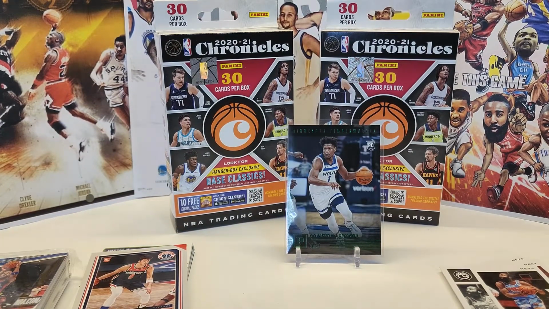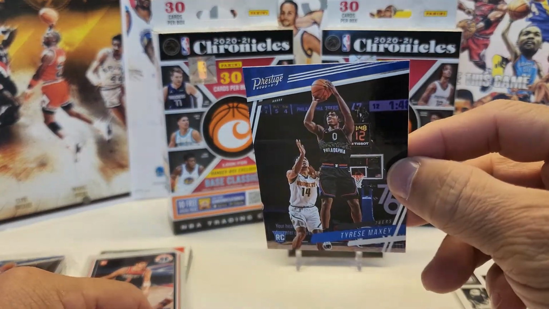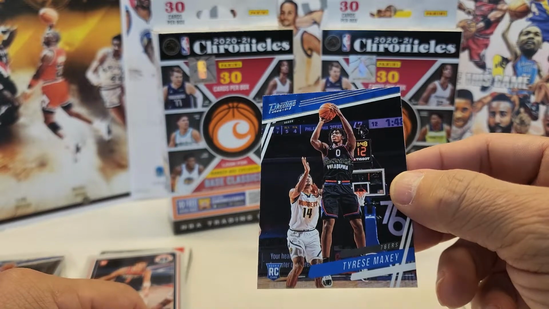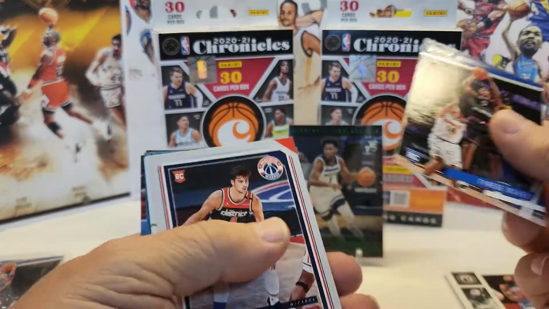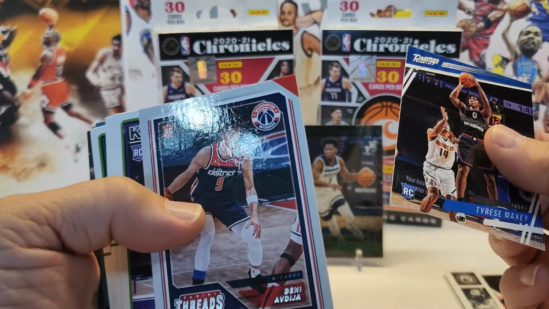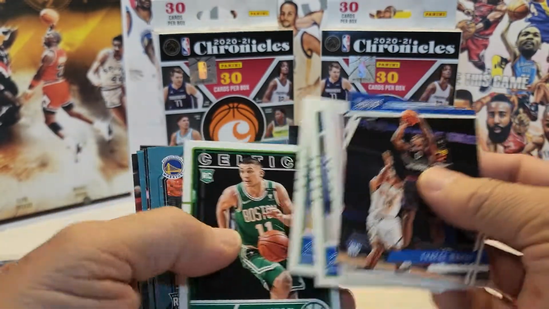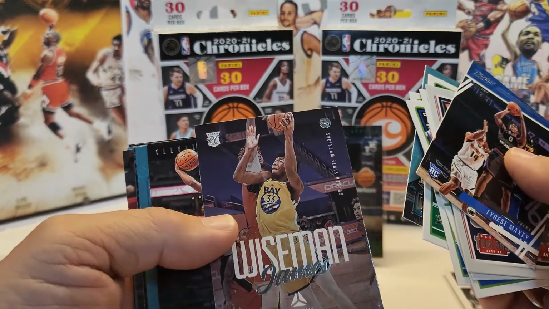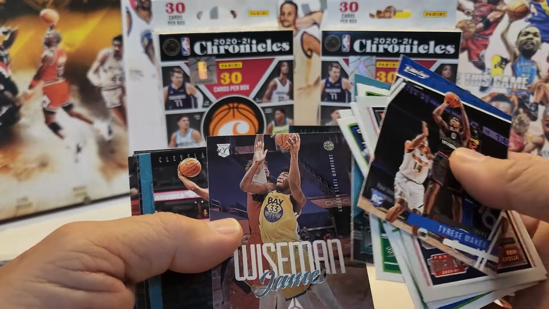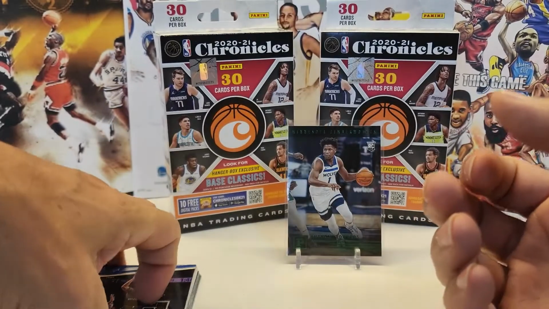Let me see. I have this one. Tyrese Maxey again. There you go. Tyrese Maxey. Another one, Prestige. That's what I'm saying. Look at that. That one was Prestige. This one was what? Threads. This one was Classics. Then you got your Chronicles Playbook. There you go. Your Luminous. Yeah, so you get various ones, which is nice.